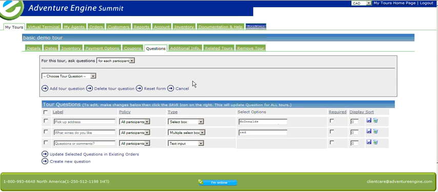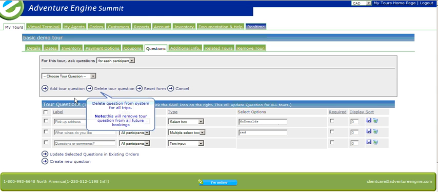Some of the feedback that we received from tour operators is that based on their type of travel, they may or may not want every single person in the party to complete a form. Perhaps they just need the first and last name and an email contact for the 8 people in the group and want more detailed information for the group leader. Adventure Engine now provides for this.